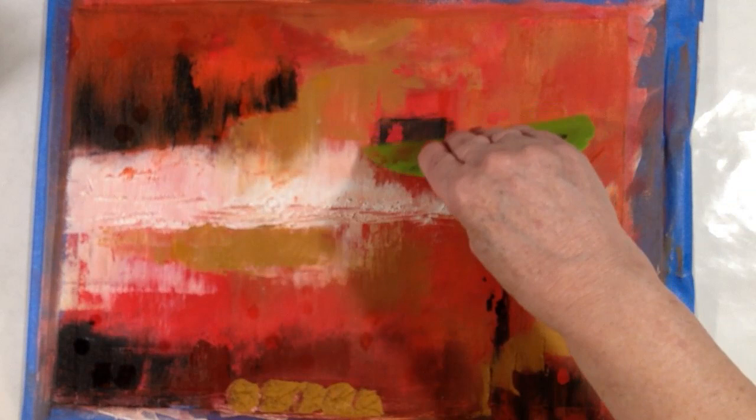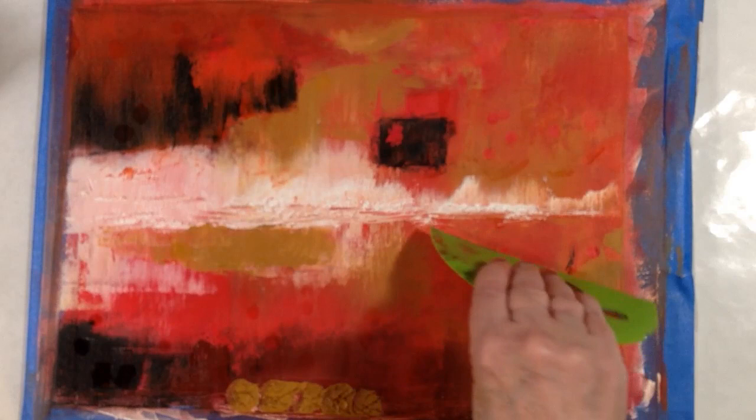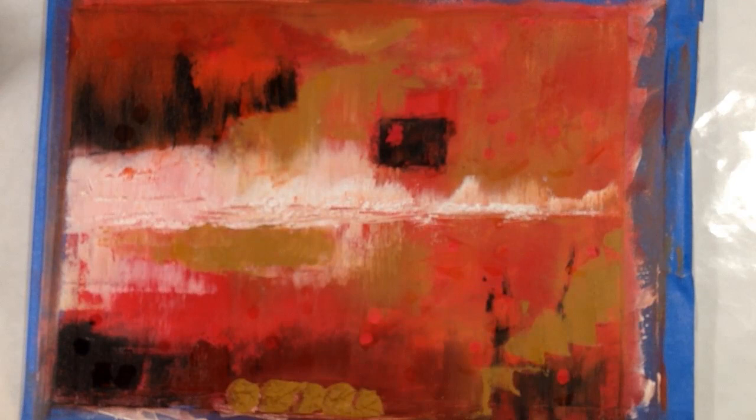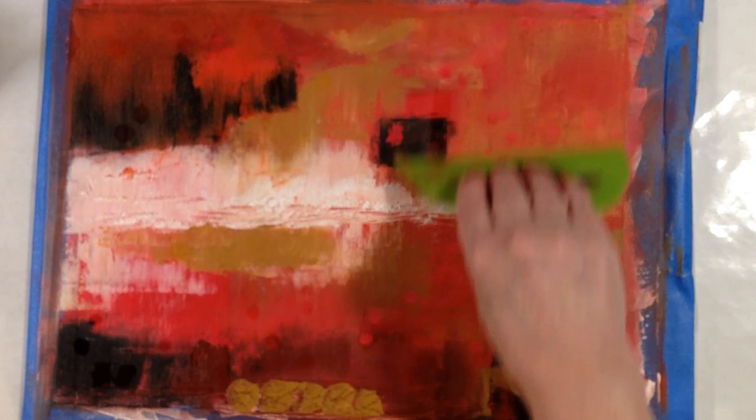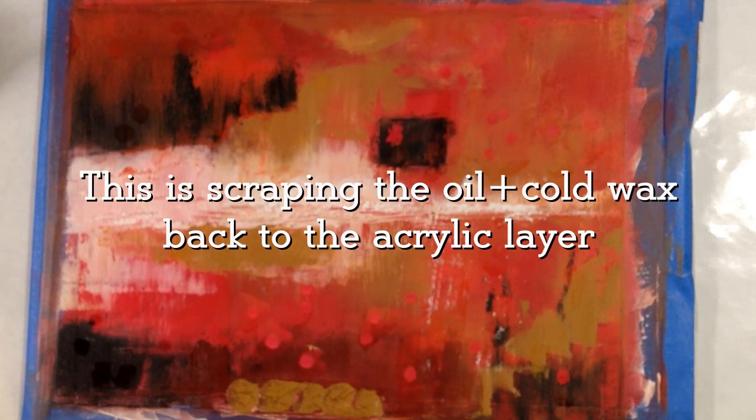Some are working, some are not. That one just smeared. In the light so I can see where I put the dots. No, oh, that took too much off. Shouldn't have done that. Working better where I'm just going where the spots are.